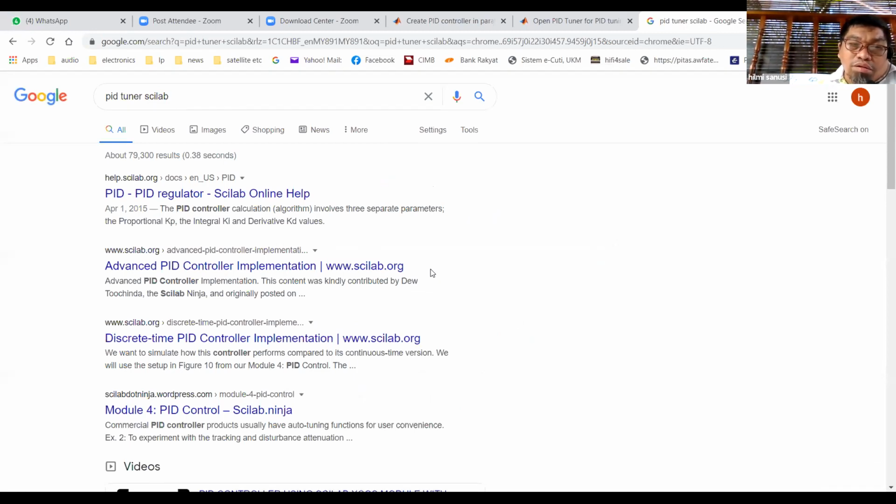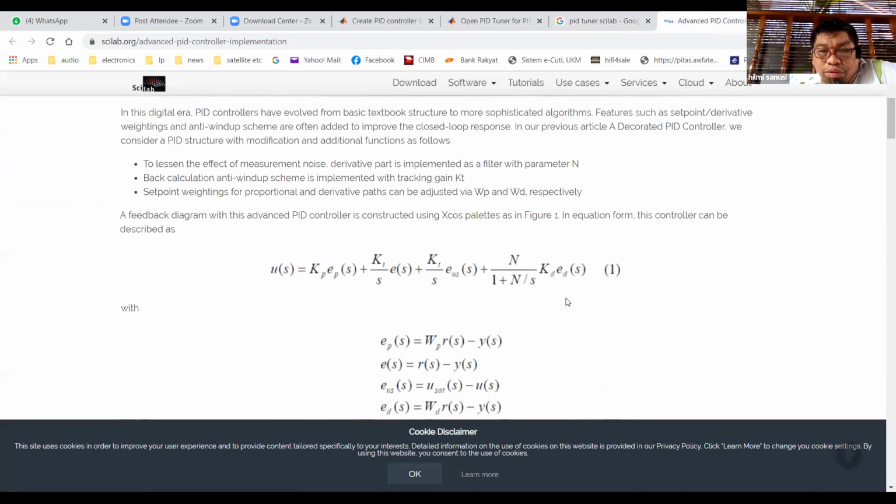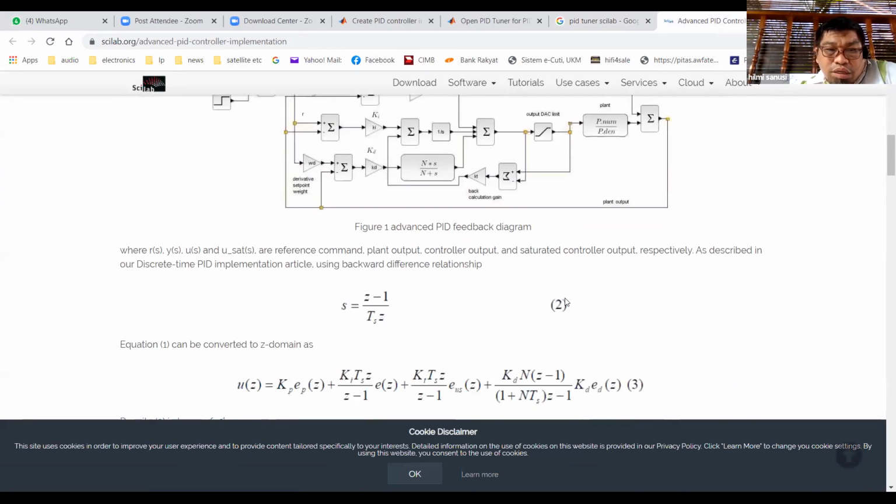Dia panggil Scilab, dia PID regulator. Advanced PID controller implementation, Scilab.